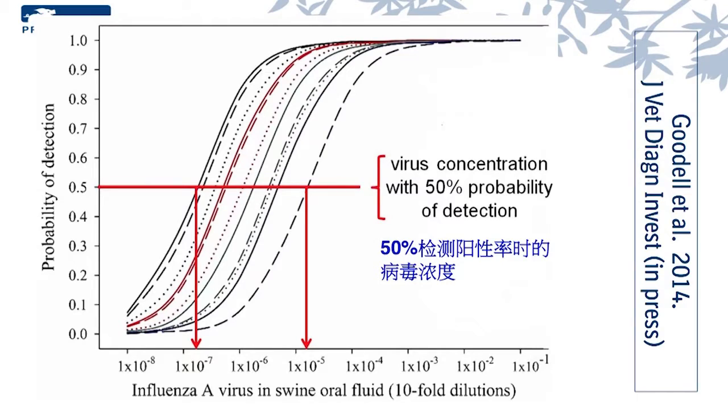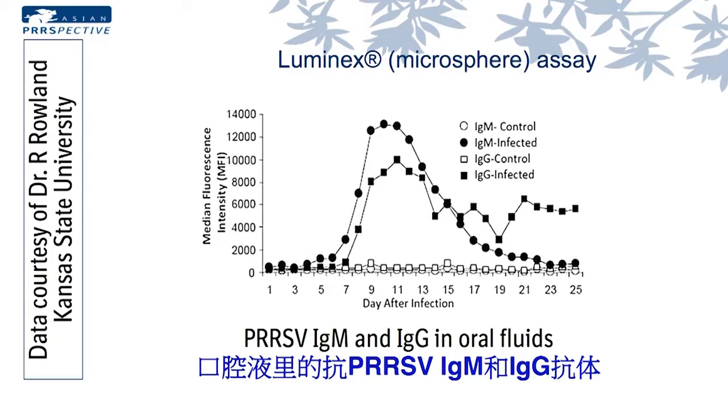So how about antibody detection? This is Luminex, and what I'd like to be showing here is that a number of different platforms give very similar results. And in fact, if you look at the human literature, because we all know that they've been working in this area longer than we have, there's some publications in the human literature that say if you have a good serum antibody assay, you have a good serum ELISA, that ELISA can be adapted to detection of antibodies in oral fluids. And the adaptation may involve a change in incubation period. It may involve a change in sample dilutions. It may certainly involve a change in the reagents you use, and almost always involves a change in the cutoff. But nonetheless, if you have a good ELISA, you can probably adapt that to oral fluids.